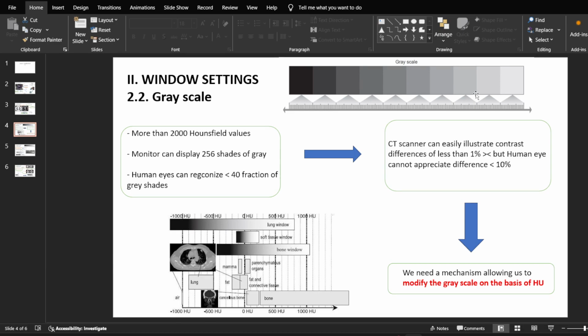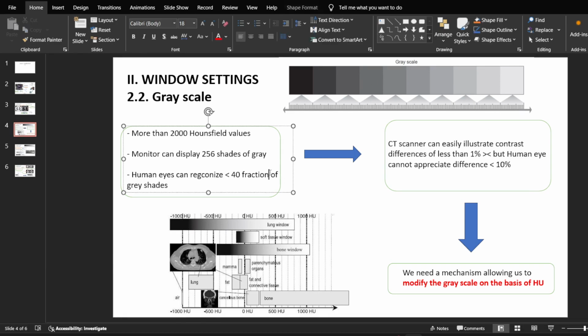We got more than 2,000 Hounsfield unit values. But the point is, my friend, the monitor can only display 256 shades of gray, 2 to the power of 8.